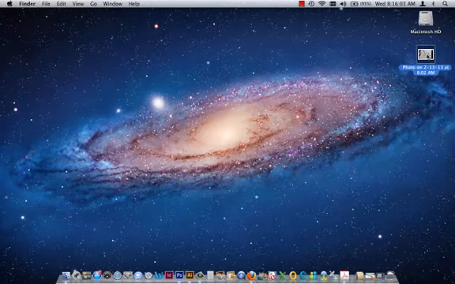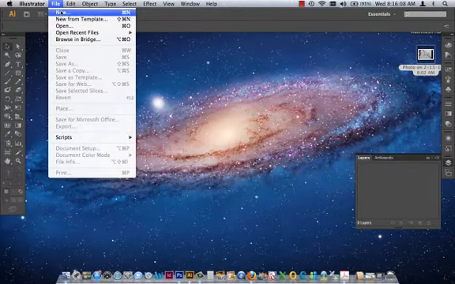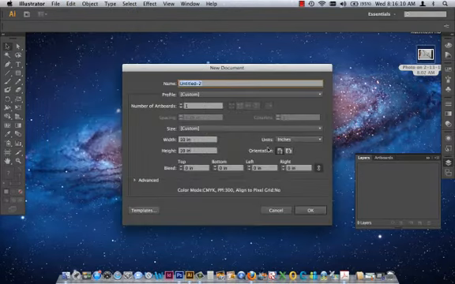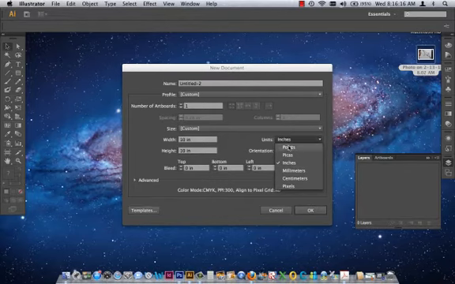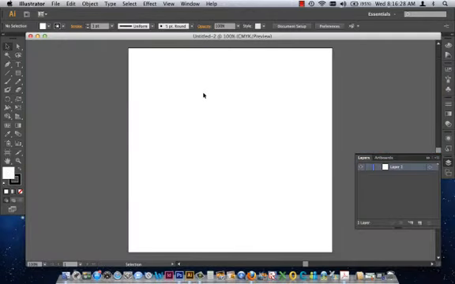Now, what I'm going to do with this image is bring it into Illustrator. So I'm going to open Illustrator, and I'm going to create a new document. File, New, and what you want to do is make this a 10-inch by 10-inch document. If you see that it's in points, change it from points to inches here. Okay, so this is an 8-inch by 8-inch. Already thinking about project 2. So 8-inch by 8-inch document. I'm going to hit OK. And now I have an 8-inch by 8-inch square in Adobe Illustrator.